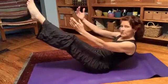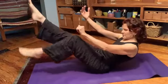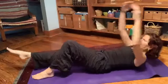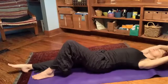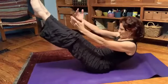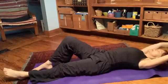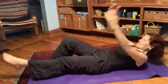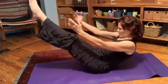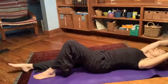One leg, now both if you're ready. If you're not ready for level 3, no worries, stay at level 2. Scoop out and lower. Inhale, chin to chest, lift and reach. One leg up, both legs up, left foot down, scoop out and lower. Inhale, chin to chest, lift and reach. One leg, both down, scoop out and lower. Again.